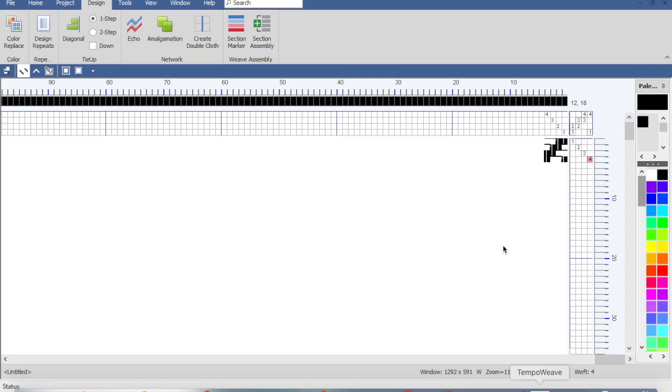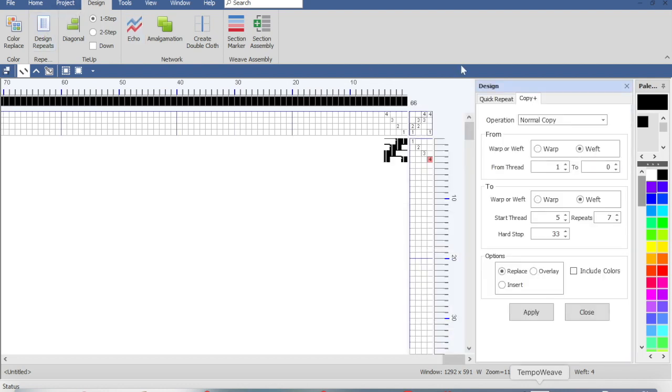I'm going to design a blanket that's 40 inches wide. I want to use a feature to create double cloth, this feature right here, and fold it after I design the blanket, looking at it flat. So I'm going to have 480 warp ends in my blanket. I'm going to use a wool that's 12 ends per inch, and I want four 10-inch stripes in different colors. So let's first do that.